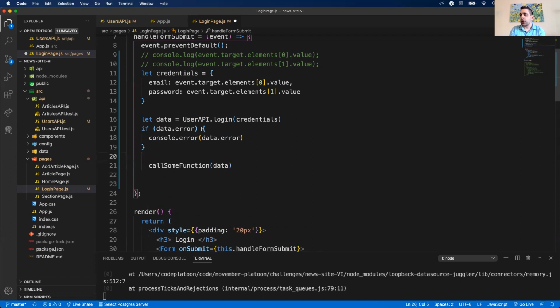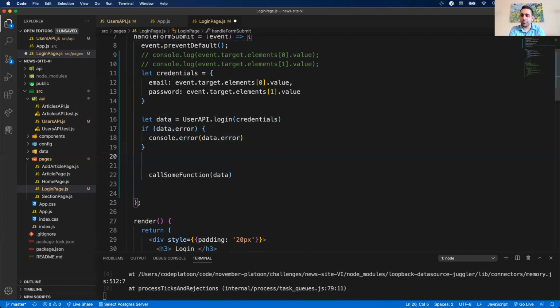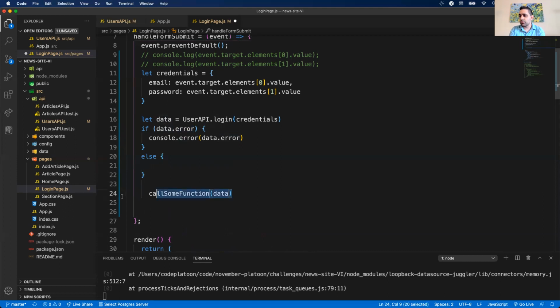So again, if we get an error, the response from the server will have an object that has an error field. That's why I'm doing data.error. This isn't some predefined value. I read the data that's coming in an error case, and then I know that there will be an error field if I fail my login. The server could have passed some other field, and I would just need to know that. That would go back to reading documentation. We should have documentation for our own stuff if anyone else is going to be using it. If it's the else case, we're just console logging it at this point.